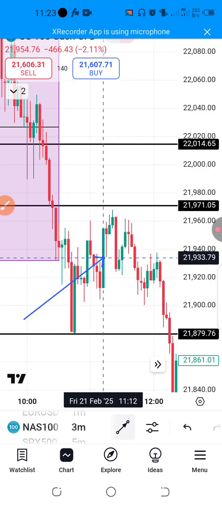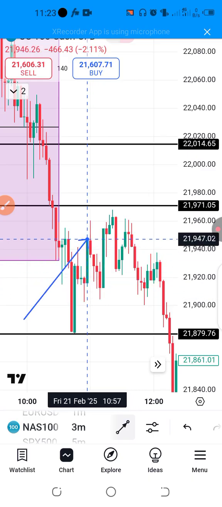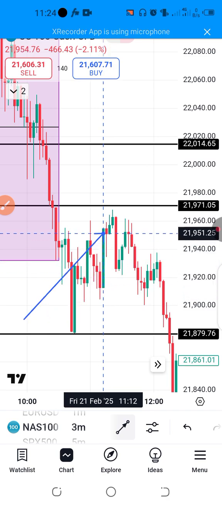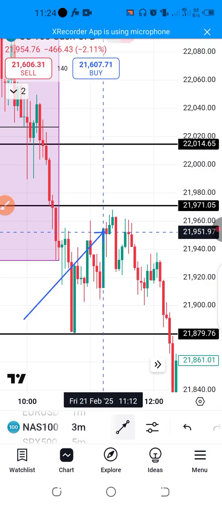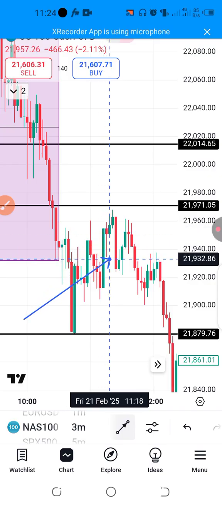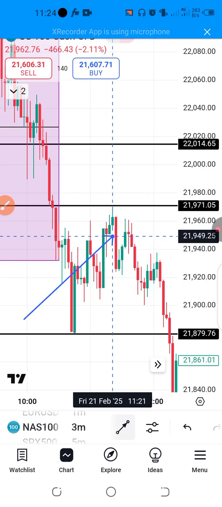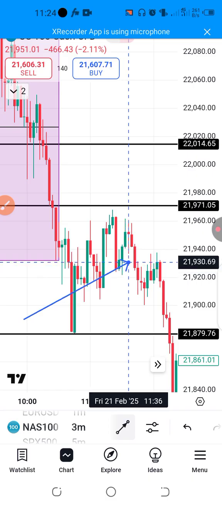Price came down. We traded below this bullish candle. At this point, I was not really interested until we had this strong move to the upside. Once this candle closed, then on this next candle that is trading down, I added another position. I was heavily long on this. I doubled my risk on this trade. But price hit this fair value gap and we rejected.